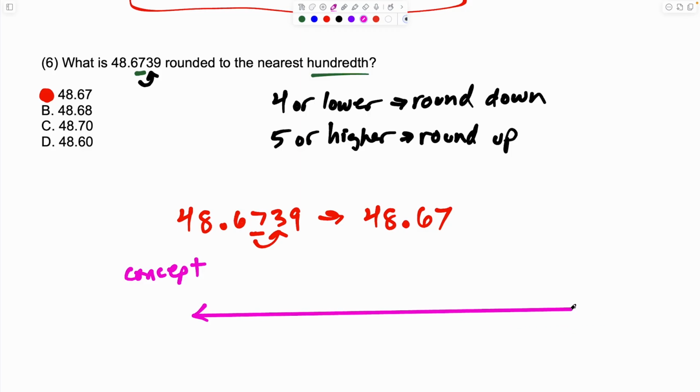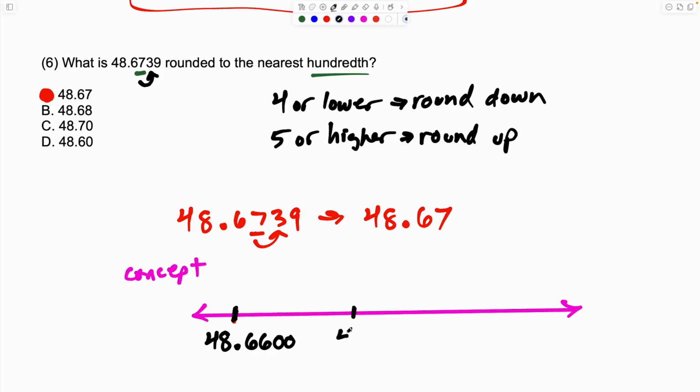But to be really skilled at rounding and just really understand what's happening, you have to have a really clear idea of the number line in your head. So when we're rounding to the nearest hundredth, we're counting by hundredths. So what I mean by that is, let's say I'm starting here at 48 point, and if we're rounding to the nearest hundredth, let's say I'm at 66 like this, okay? But I'm going to write 6600 just so that it matches what's going on in the question.